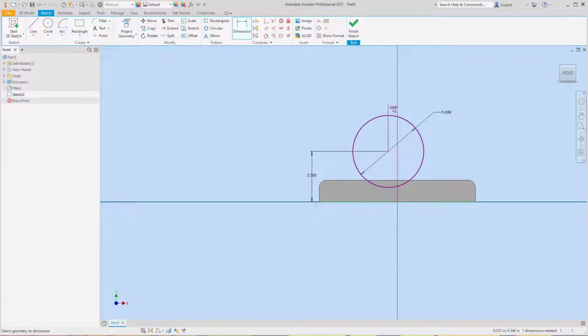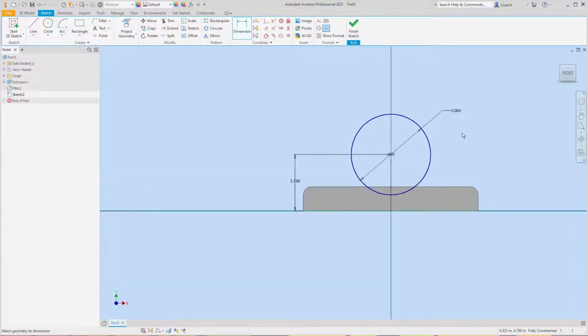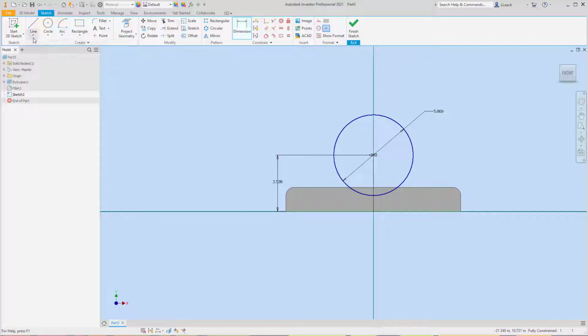I'm going to make that 0. Move it over. Then I'm just going to draw 2 random vertical lines here. So one there, and then another one here.